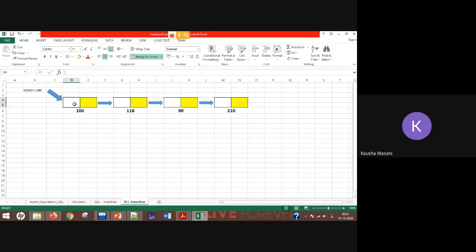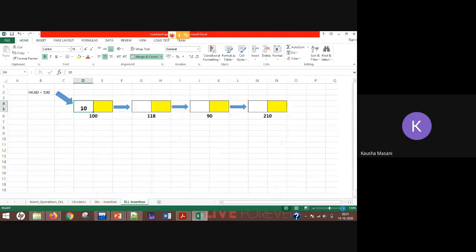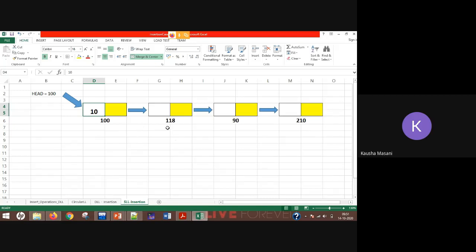Okay, now see, our linked list should be in ascending order. So let's say 10. Then here the address would be the address value of the next node.